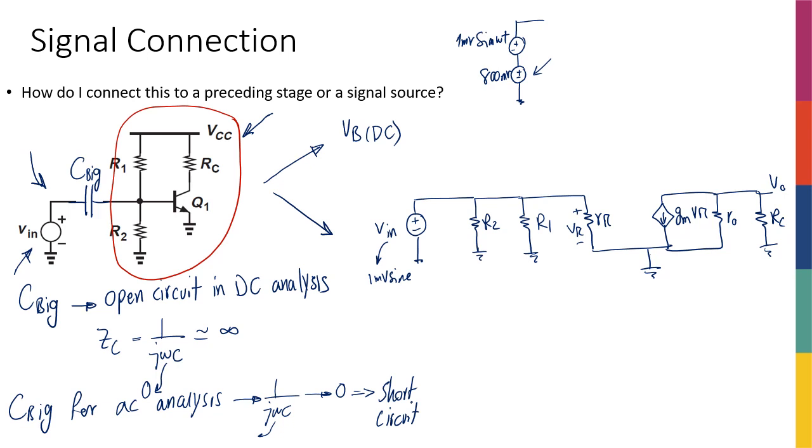So I make sure that when I'm doing DC analysis, as far as my circuit cares, the DC biasing point of the circuit is not affected by this voltage source, by this signal source. This is called capacitive coupling. Using this capacitive coupling, I can make sure that I can actually have my signal source connected to the circuit without it affecting the biasing of my circuit. Thank you.